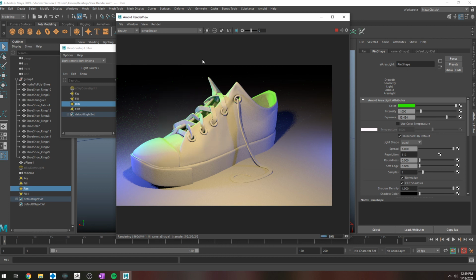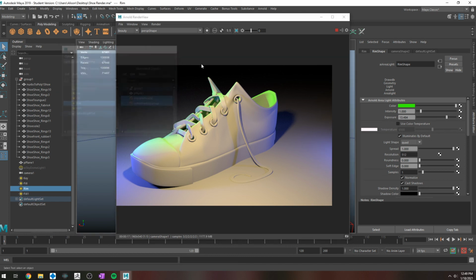It's not a bad idea to add a secondary light that doesn't affect the shoe but affects the floor, so that you don't have this weird green light that's mysteriously not affecting things. But anywho, so that's basically the lighting. I'm going to go over some other stuff again with a little bit of texturing in, I think, the next video.